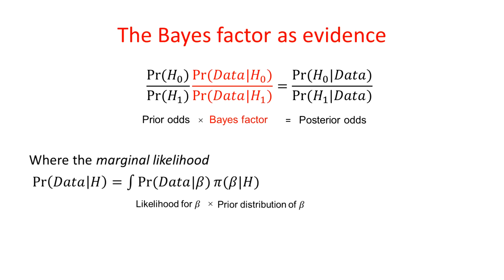This is Bayes' theorem expressed in the odds version. The prior odds are the relative probabilities of the two hypotheses, where we can interpret probability as the belief or the plausibility of a hypothesis. So we multiply the prior odds by a Bayes' factor to get the posterior odds. The Bayes' factor is the probability of the data under one hypothesis over its probability under the other hypothesis.